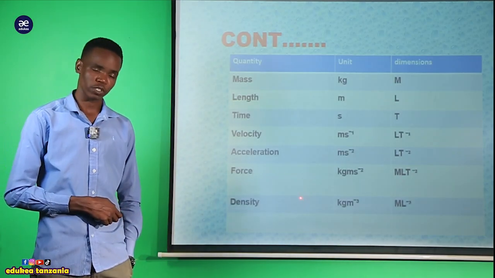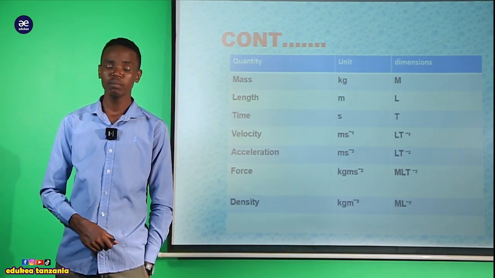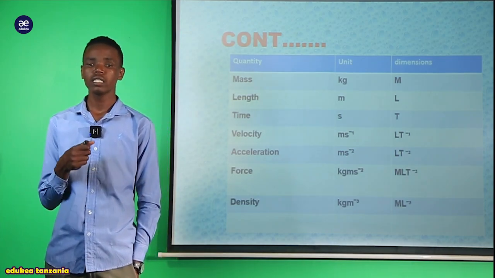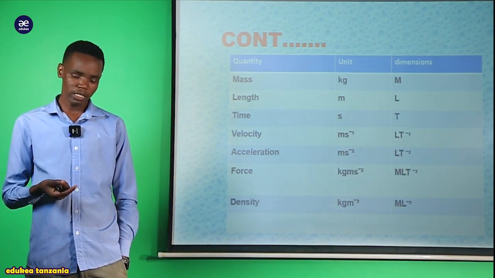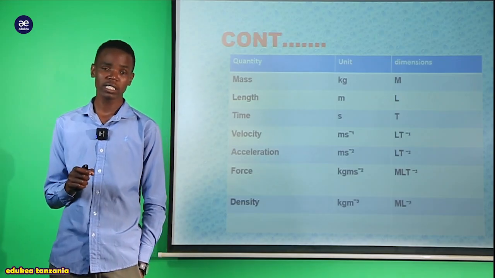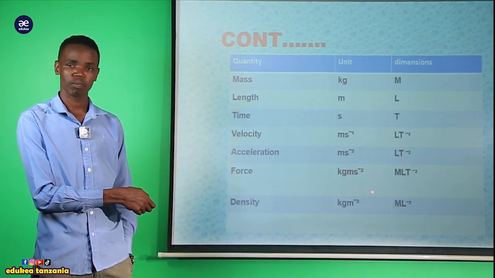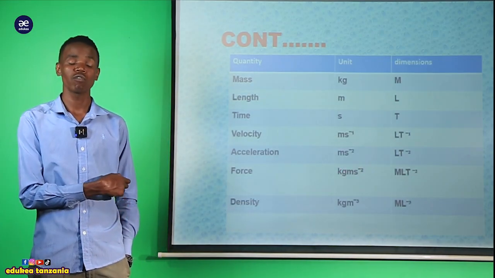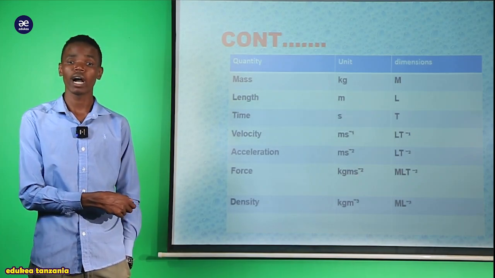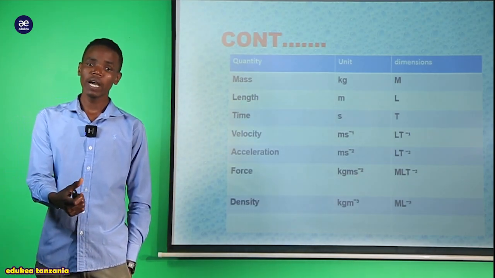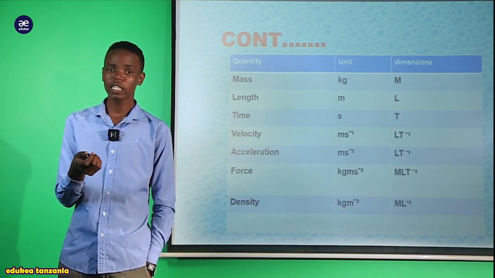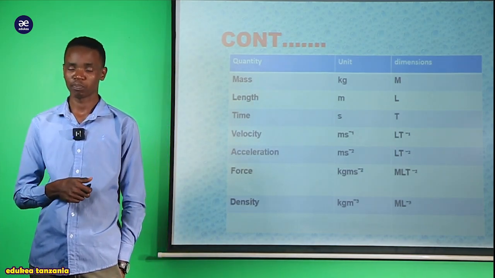Also we have the force. This force, my dear student, its unit is Newton. Lakini inside the Newton there is the mass, which means the kilogram. 1 kilogram, and also we have 1 meter. Also we have 1 second square. Because we obtain the force by taking the mass times the acceleration.